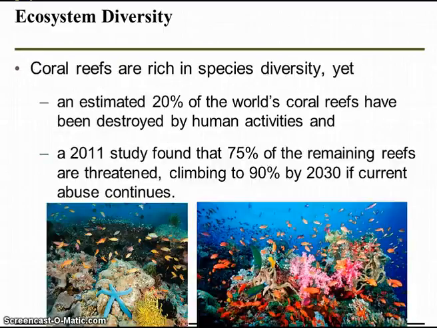Coral reefs, for example, have high species diversity, lots of different species in one area, but they are being destroyed at high rates. There's the saying about the Great Barrier Reef in Australia: if you want to see it, you shouldn't go because it's not healthy for it, but it's going to be gone anyway, so you should just go while you can. Some of the issues that we have here, you've got coral bleaching.